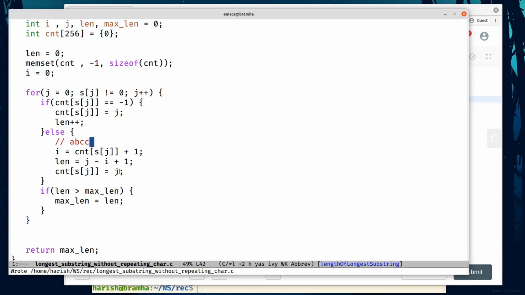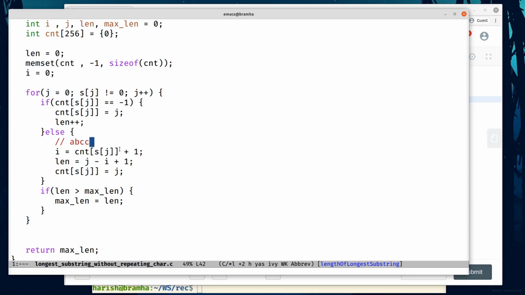I would have inserted the index of A, then B, then C, then I again would have hit C. Then I would have moved I all the way to this point. Then the length would be 0, of course in this case. Oh, sorry, 1, because I and J are the same in this case. And I would have inserted this index again.